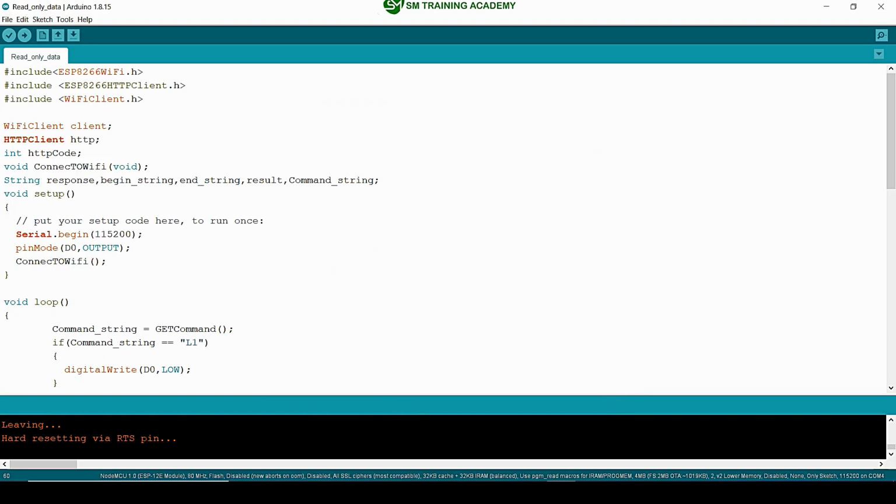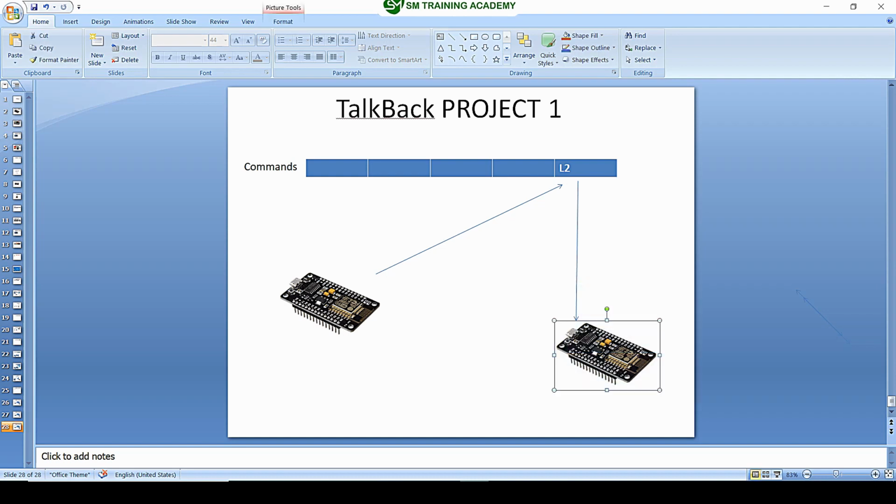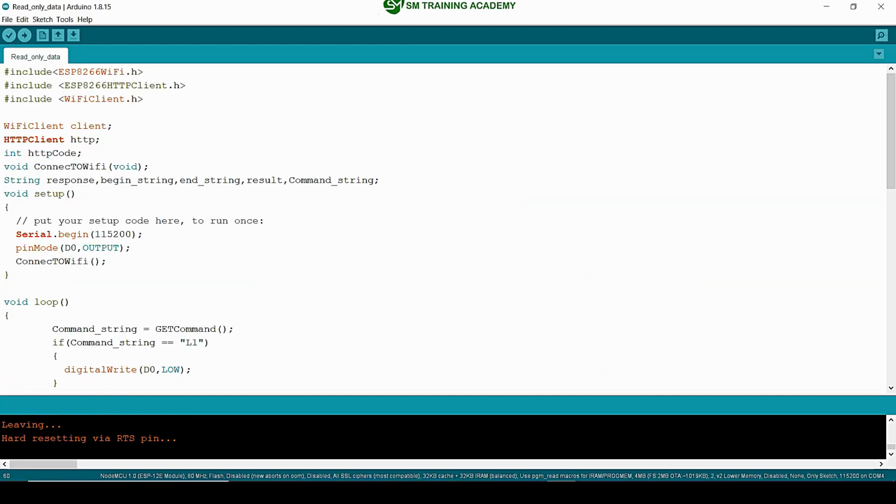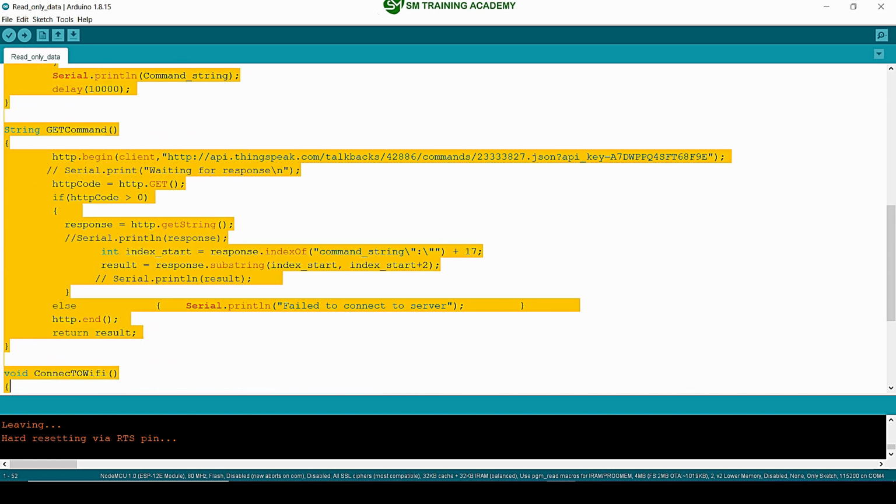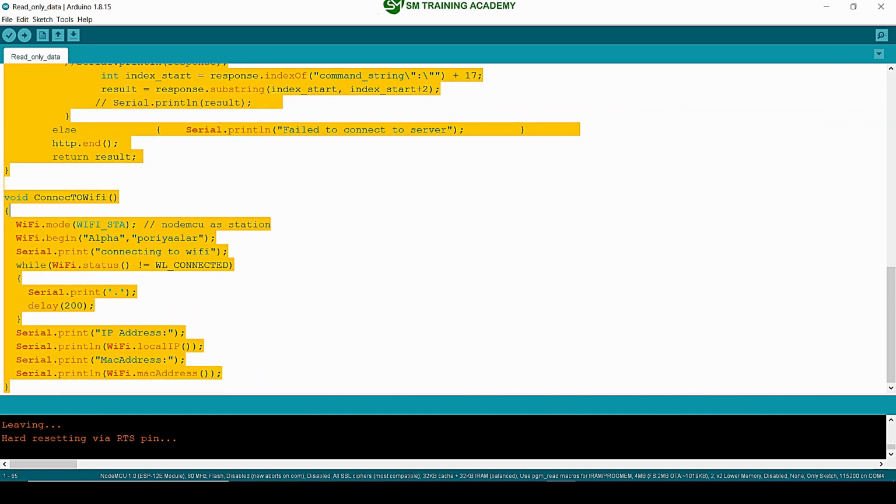Firstly, coming to the receiver program, that is this receiver IoT program, we are going to use the same program that we wrote in the previous project of controlling the LED from the Postman application. I have added this program in the download button below this video. You can directly download it. If you are watching this video on YouTube, you just want to visit my smtrainingacademy.com and you can enroll in the required course, and each lecture will be provided with a download button, and you can download the resource for that lecture by clicking on that download button.